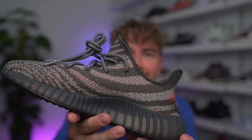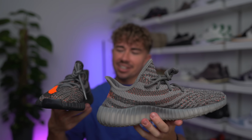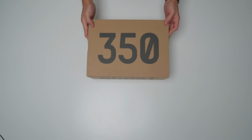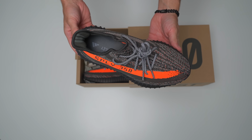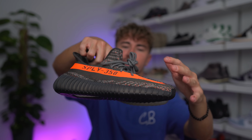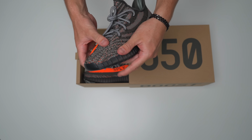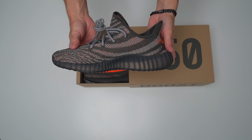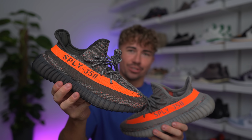I did not expect this color, and I'm not even entirely sure if you can see it on camera, but this is kind of like an olive color. It is kind of like an olive color, and you can really see it on this pair because they've basically flipped these shoes from pair to pair. So this is all of the lighter grays at the top, and then this one is all of the darker grays, which I gotta be honest, I kind of like the look of this one with that Volt orange stripe. And on this one, it kind of blends in a little bit more. It doesn't look as bright as the orange stripe on here.